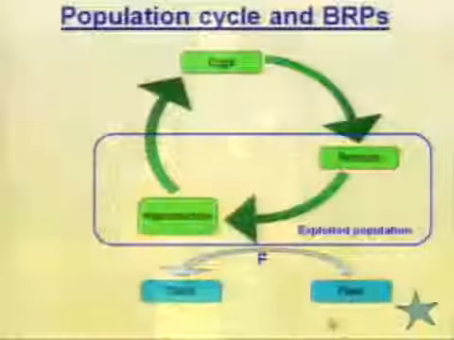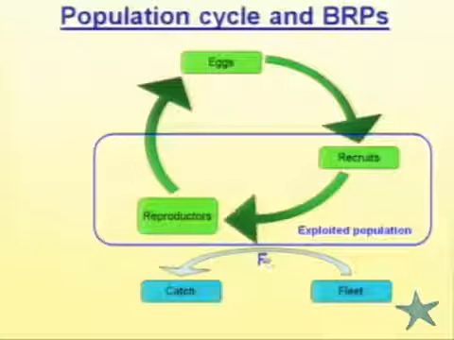So, in some way, the fishing modifies the whole cycle of the population. For the fishermen, the fishing activity is a way to put the catch in the market. For us, the fishing activity is the way to control the population dynamics. So our main aim is to produce new recruitments. If this population is under fishing, part of the individuals that go from the recruits to reproductors go now to the catch, and then the lower amount of reproductors produce fewer eggs and probably different recruitment.